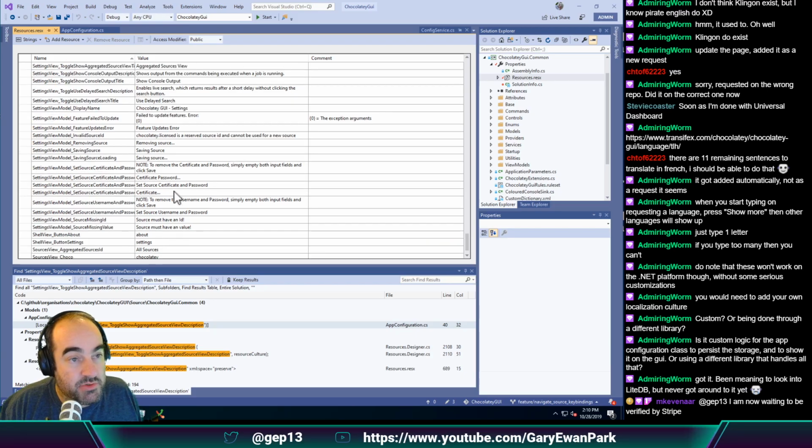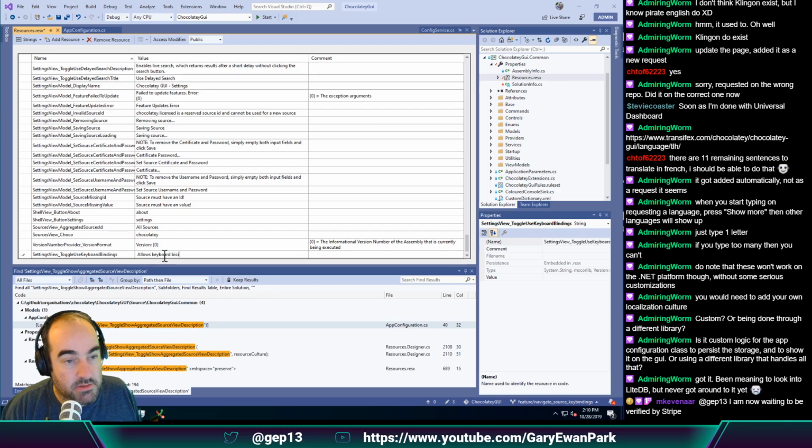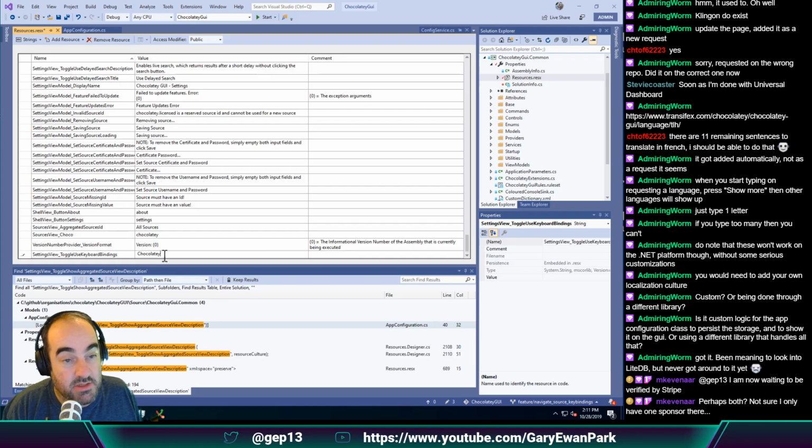What sort of text do we want to show here? We want to say allows keyboard bindings to be used to interact with different areas of the Chocolatey GUI user interface.